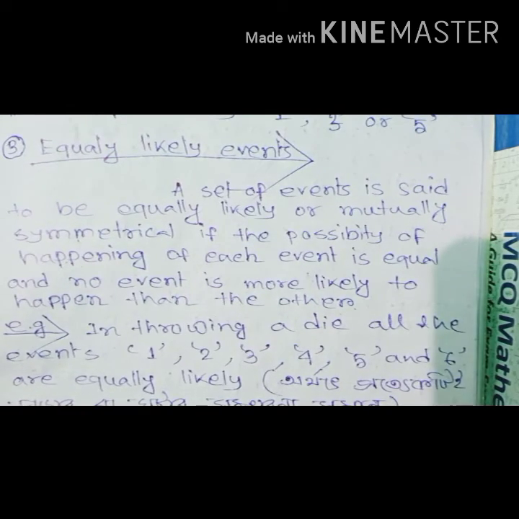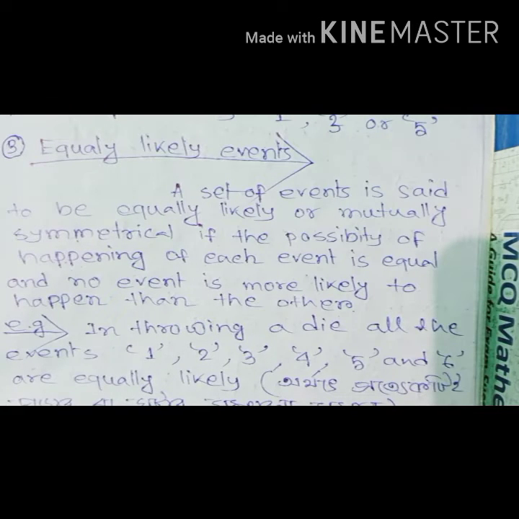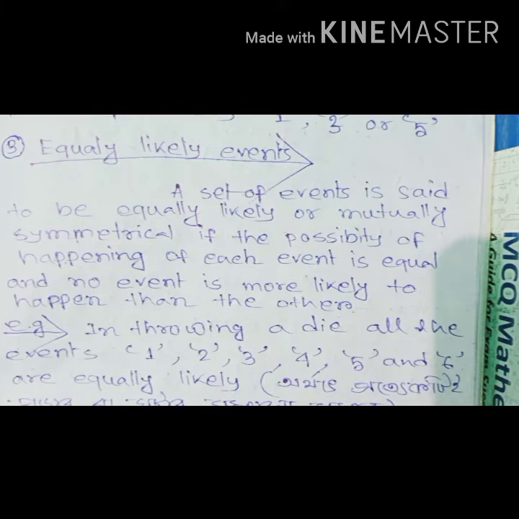Next, equally likely events. This is important. It means every event is equally likely, for example when you are tossing a coin, you could have head and tail with equal possibility. No single result has a higher chance, all have the same possibility, so we call them equally likely. Like throwing a die, you could have 1, 2, 3 to 6, equally likely, which means the possibility of having any one of them is equal. In a toss, either head or tail can fall, so they are mutually equally likely events.